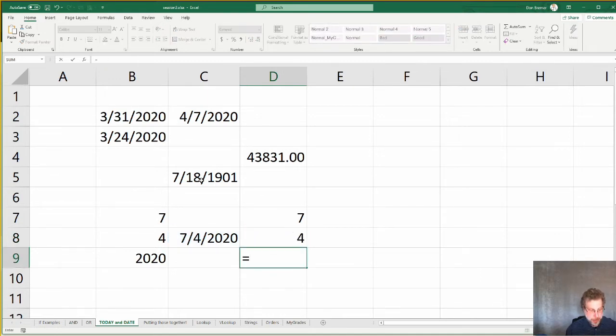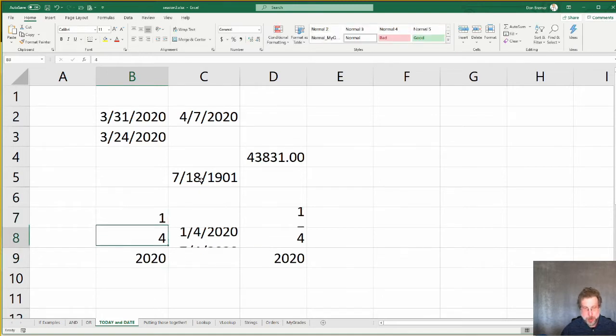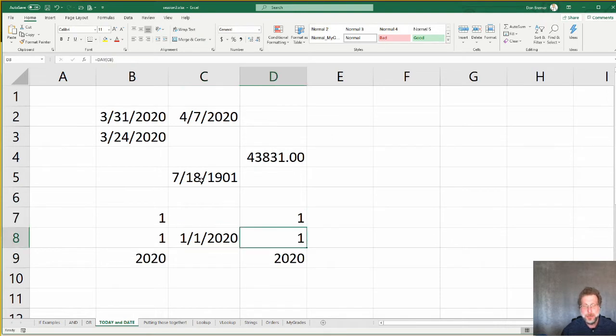And then the year is going to be year. Awesome. So 7/4/2020 gives me a date, and then I tore it apart and got the information here. I'm going to now change it so that it'll say 1/1, and I can see that it changes not only the date, but the torn apart version of it.